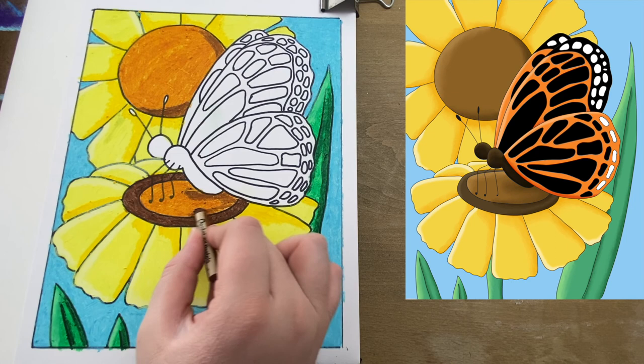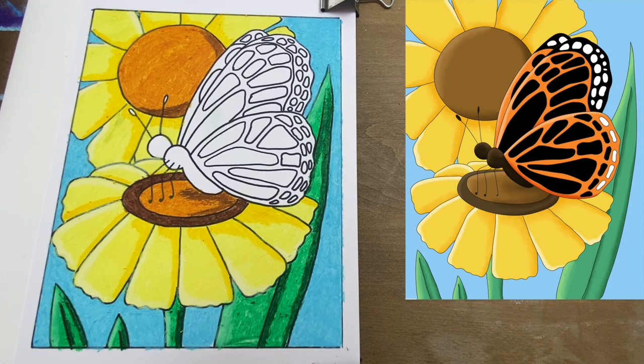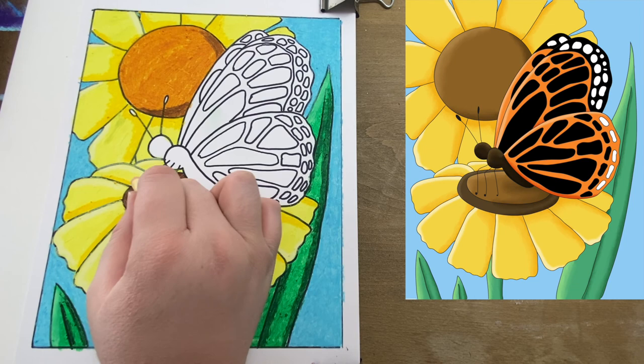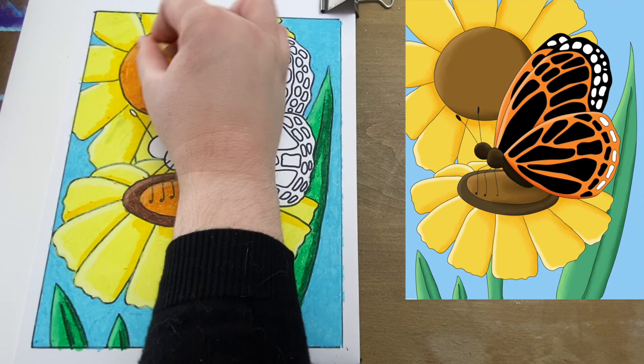A little shadow under the butterfly. Nice and good. We're going to go in with a nice tan. Go on top of those colors just to get any highlights. We can use this on the light brown or the dark brown and up on that top part of the flower as well.